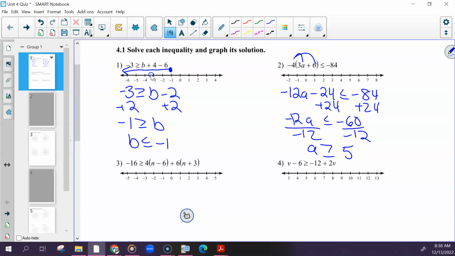And then some of you forgot some of your negatives, which made it a -5 instead of a positive. But remember, because this is already numbered for you, if you don't see the number there, you probably did something wrong. So always double check your work. So this would be closed circle going to the right. Questions on that one?